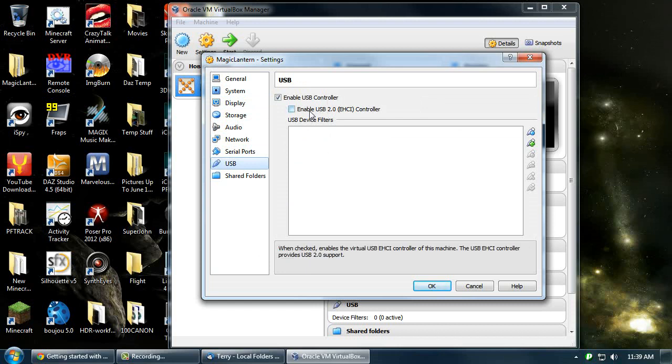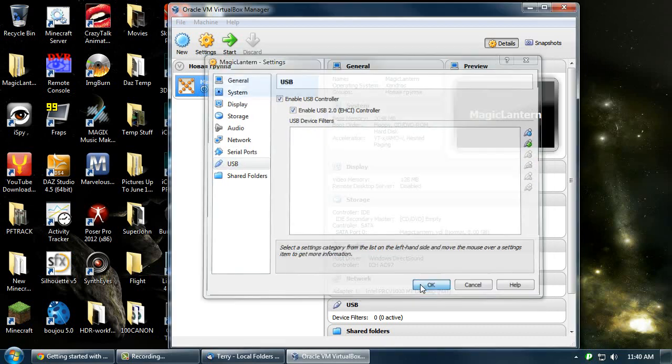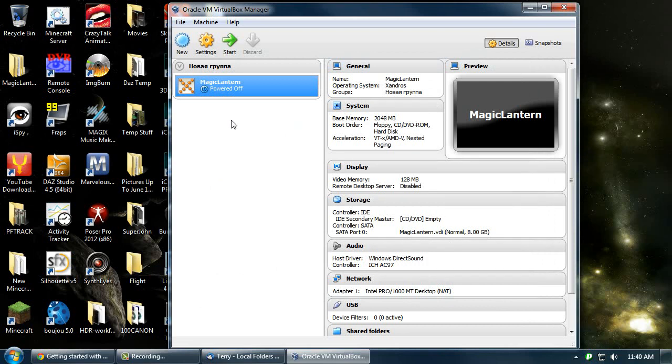You can enable this if you want to, it might give you faster support for it. I don't know why I clicked that, there's no point of using this. I'll show you how to get to your USB memory card thing. Alright, so I believe that's it. We're just going to load this again once we change those settings.